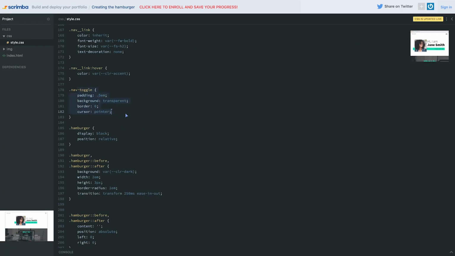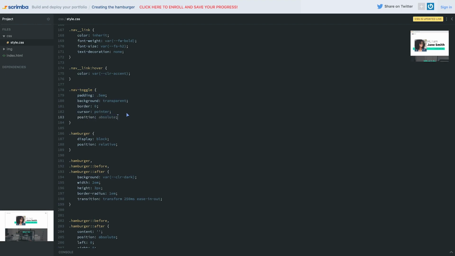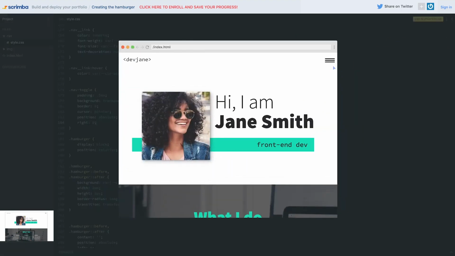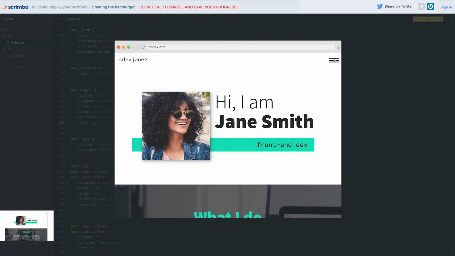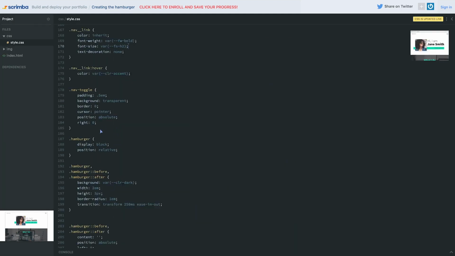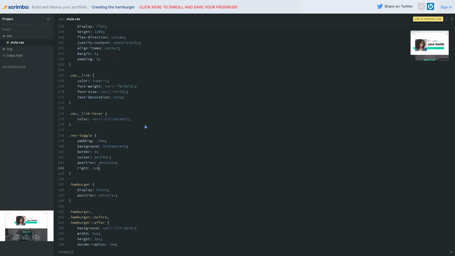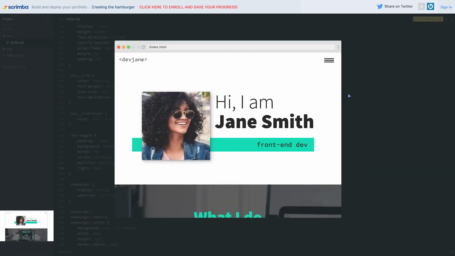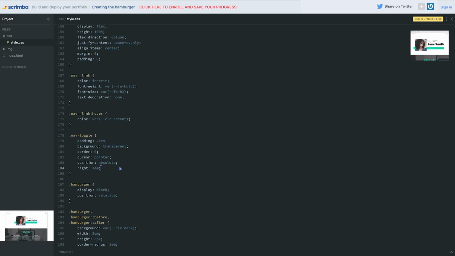Now, another thing I'm going to do for my nav toggle is I'm going to give it a position of absolute, which is going to sort of ruin things, but then I'm going to say that the right is 0, and it should pull it back to exactly where it was. Almost. It's not including the padding on there, actually. So we can say the right, so I'll do a 1em on there, which is the same as the padding that I put, to keep the distance where we want it to be. And if you want to be really safe, you could also say a top of 1em.